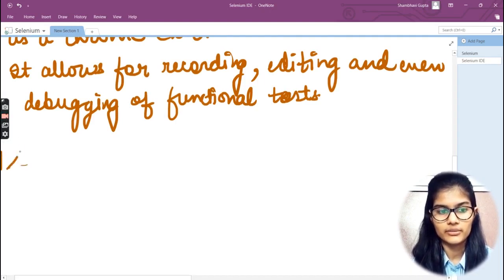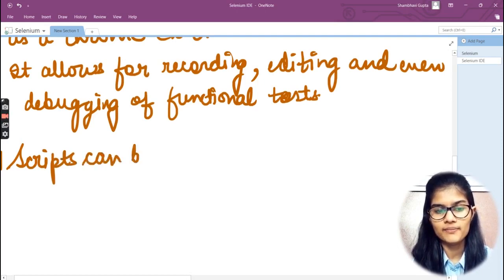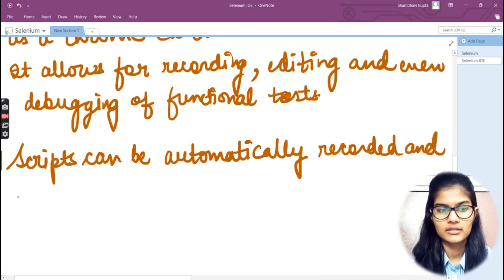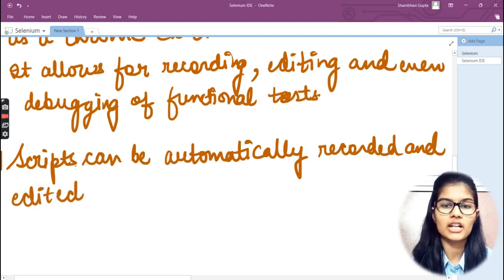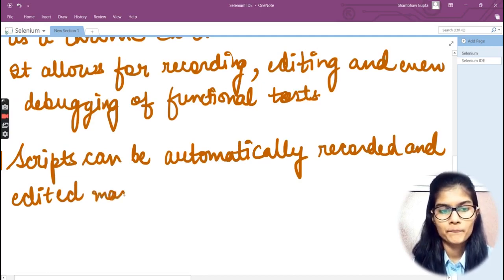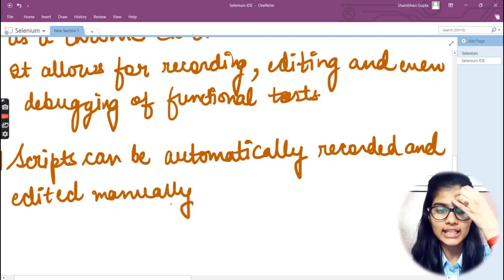So right here, scripts can be automatically recorded and edited manually, providing the auto completion support and the ability to move commands around quickly.